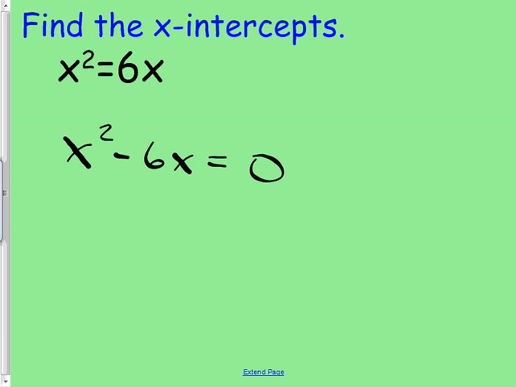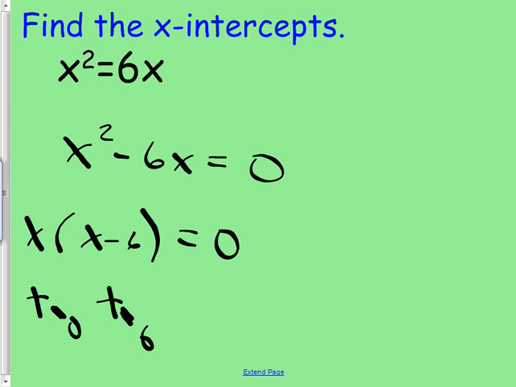Option B is, you notice it does factor. But not 2 sets of parentheses, just 1. x comes out, and what do you have left? x minus 6. See how that factors, even though it's different because it doesn't have 2 sets of parentheses, just 1. It's still factored, so there's 2 answers, x equals 0 and x equals 6. There we go. Always easiest if you can factor it.